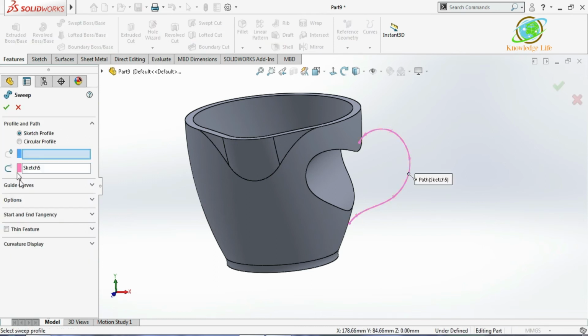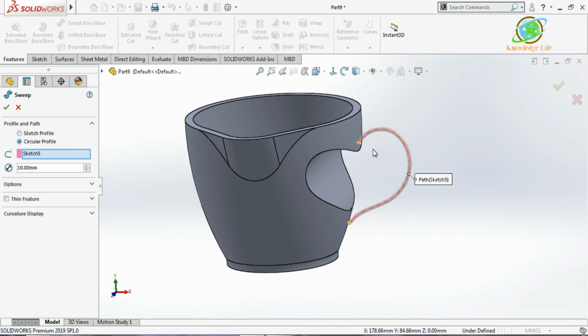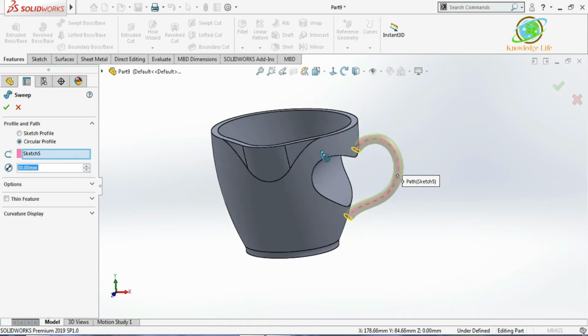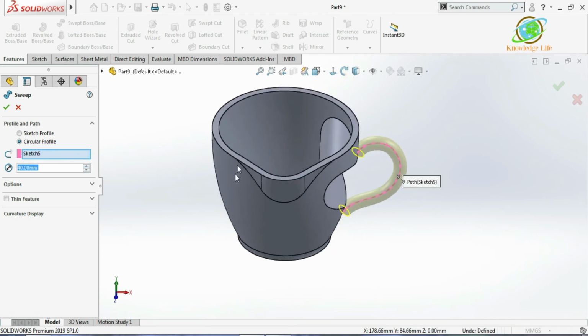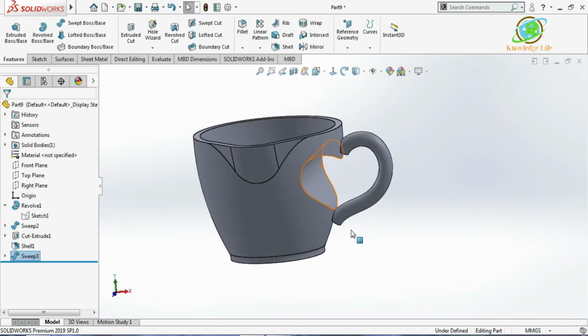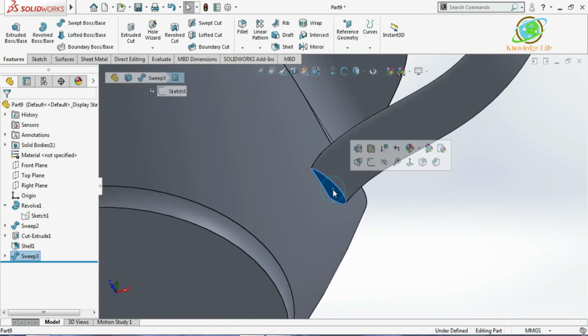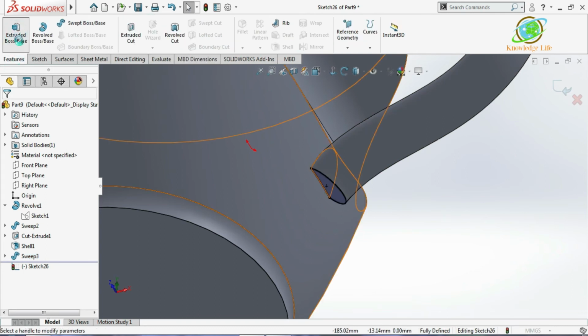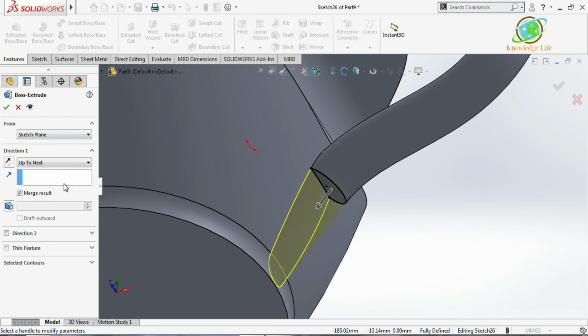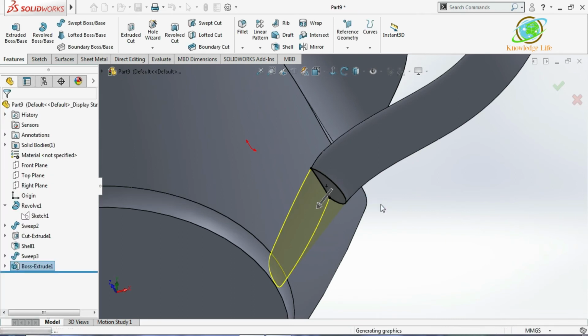You can see in the sweep itself we have one more option. If I go with the circular profile, we don't need to create one. So I'll just go with this and I'll increase the diameter here. Now you can see I have given here 40. So here you can see we can do an operation for this portion. Click on the sketch on this, go for convert entities and go to the extrude, and I will be choosing here up to next, and we can make it like this also. Uncheck this merge option, or we can merge it, doesn't matter, just go with this.